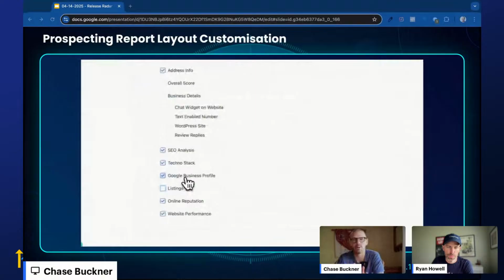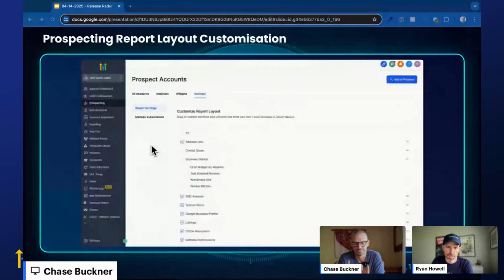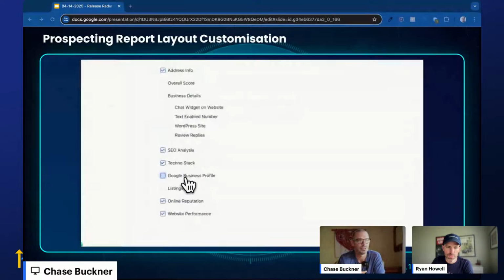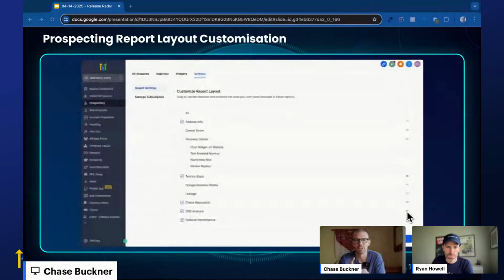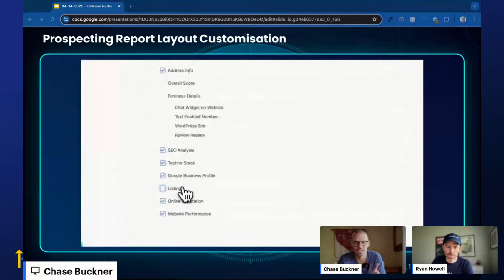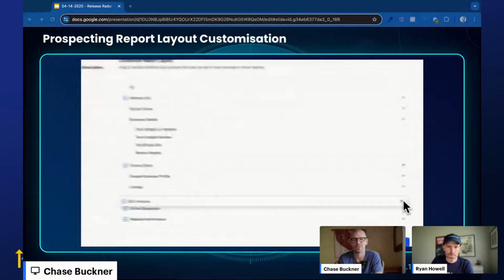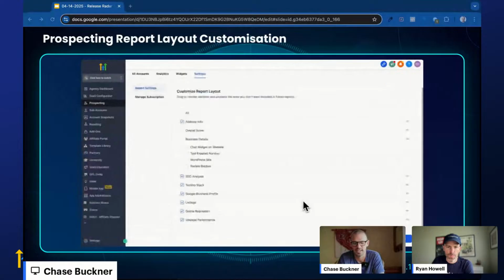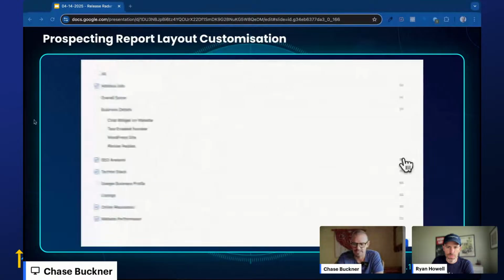Hopefully everybody knows that with the prospecting tool, if you're on like the premium version, you get an embeddable widget. And so at our agency, we used to generate a lot of leads by having a widget like that, where somebody could come to your website and say, I want a free marketing audit. The report runs itself, and now you have a new lead, right? And such an easy conversation to have, because you show up with this report of all those things that stink about their business and their website, and you already know that they want help fixing those things. And so it's a really powerful way to generate clients and generate easy sales conversations, I would say. So check it out. You can move it around, fully customize it, and it's never been more powerful.